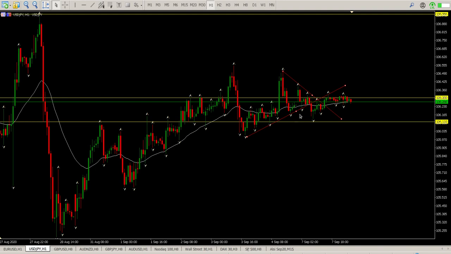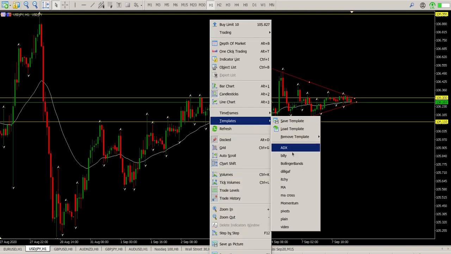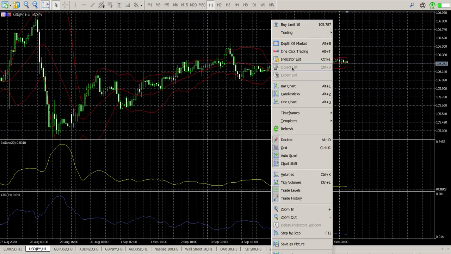If I adjust that triangle there, that was a triangle break to the upside. Still nothing really worth watching. And if I do that, that gives me another triangle there. Doesn't matter which way you look at this. In actual fact, if I get a Bollinger here, ooh, that's not going to work. Give me one second, I will just tidy that up quickly.